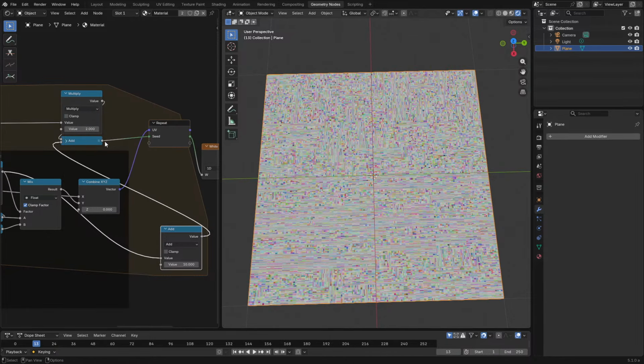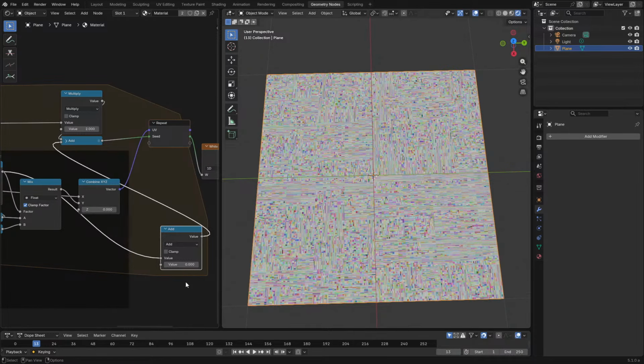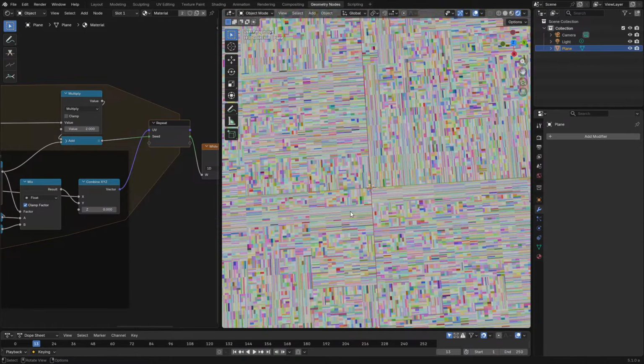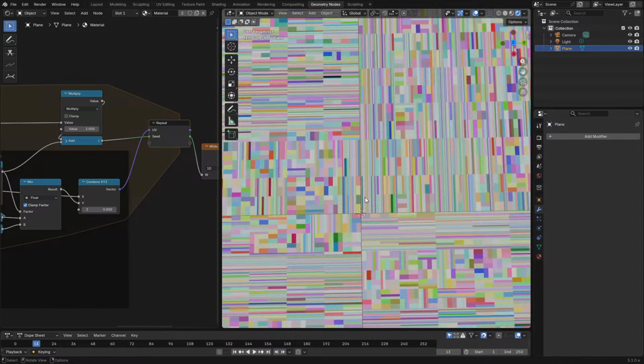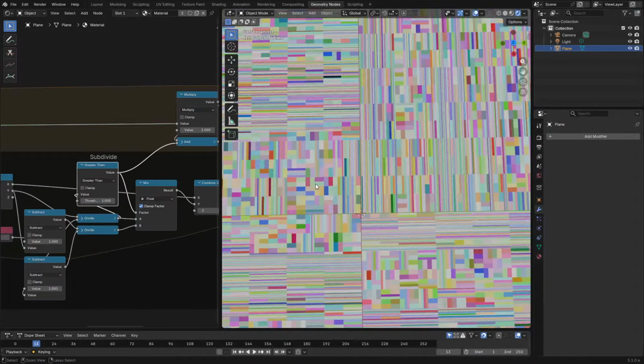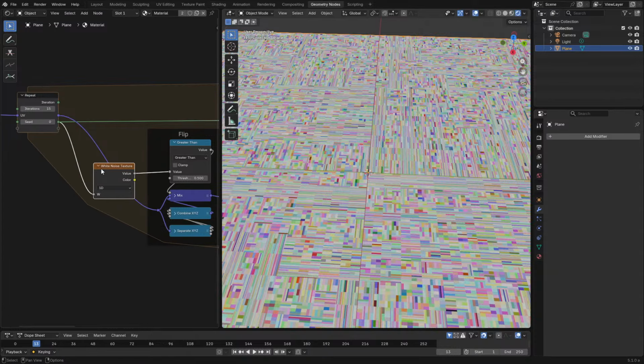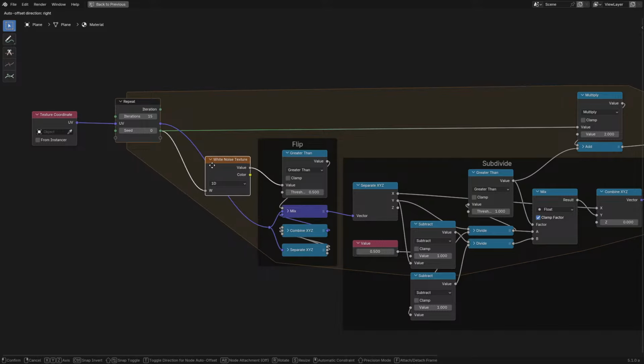Multiply by 2. Okay, that appears to help. Why does that help? Because when I multiply by 2, it leaves a 1 value gap where I can fill it with the greater than right here, while still giving it a unique value. Okay, that does work, but I'm also still annoyed by it.